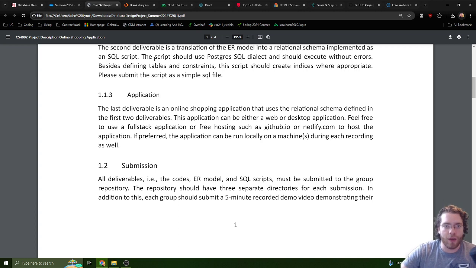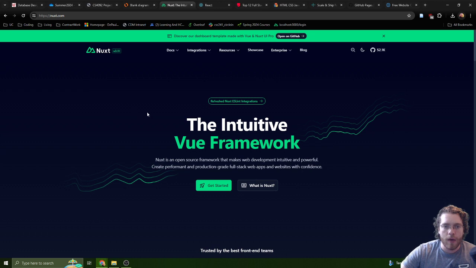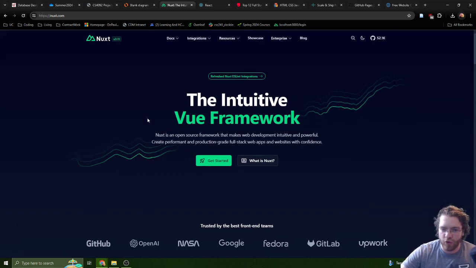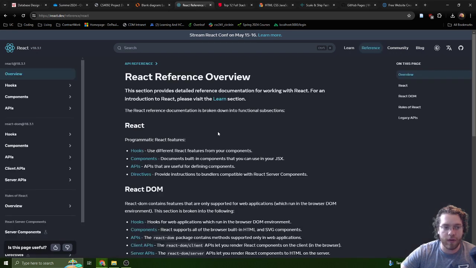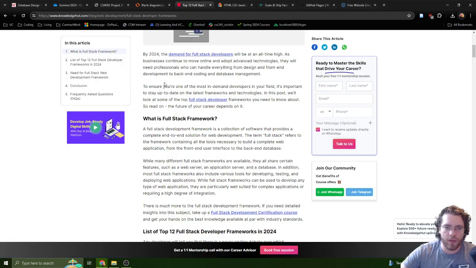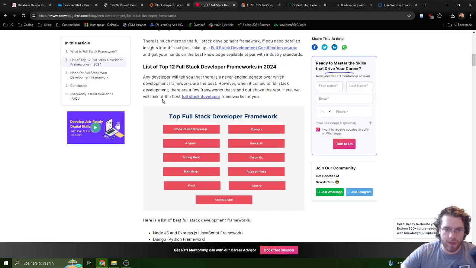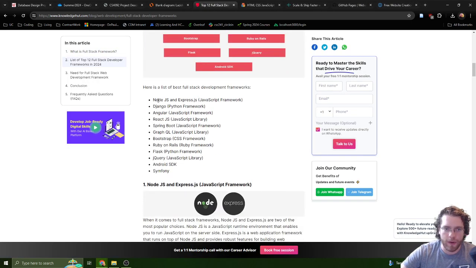But essentially, a few tools that you can use to make this are full stack web apps that you can make too. So you could use something like Nuxt. I've used this before. It's a little iffy, but if you're familiar with JavaScript, that could work too. React is probably something a lot of us have heard about that interacts with APIs. So you can definitely find stuff for your React and PostgreSQL easily here. There's links out there too. If you just type in top full stack web frameworks, there's a bunch of them here.